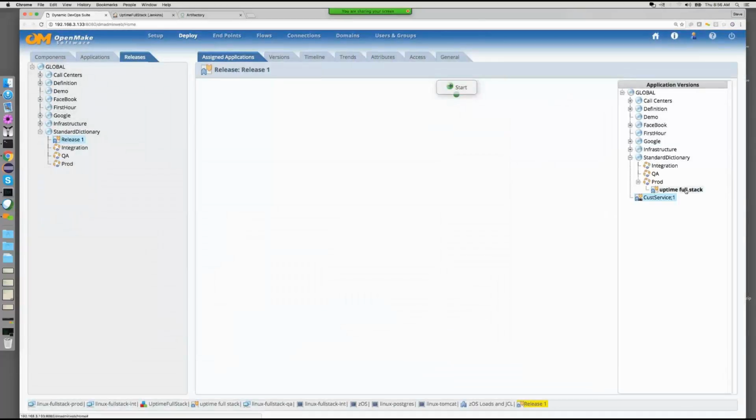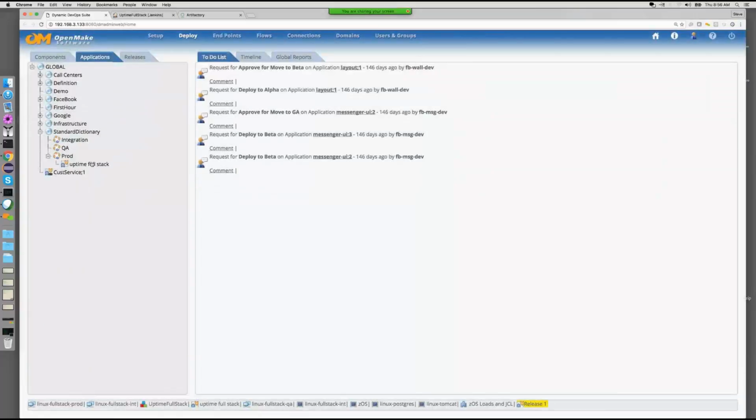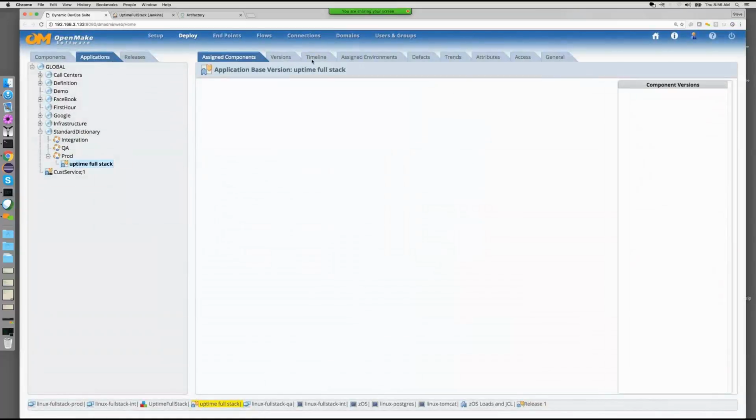So we could drag out our customer service application or our Uptime Full Stack, and we'll build together a release that allows us to deploy multiple applications at the same time. So let's go back to our application that we're working with. We'll look at our timeline.